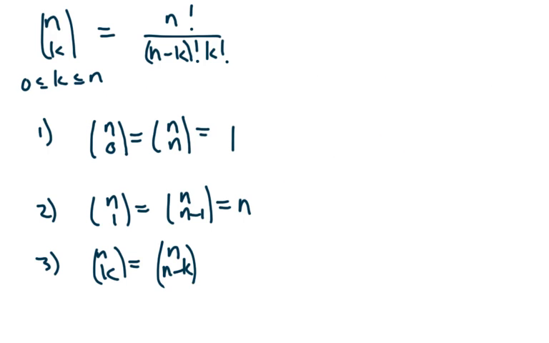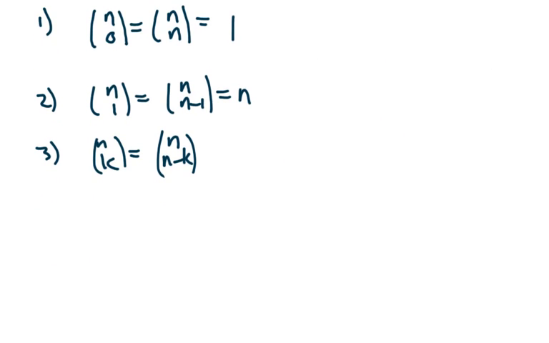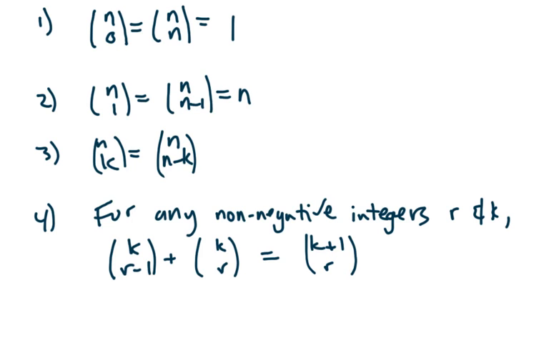Before we go, we don't have time for another full example, but we do have time to state another important property of this notation. And this is really the important part of Pascal's triangle in terms of this new notation. For any non-negative integers r and k, and that just means like whole numbers, k choose r minus 1 plus k choose r is equal to k plus 1 choose r. For example, and oh, of course I forgot to say, r has to be less than k.